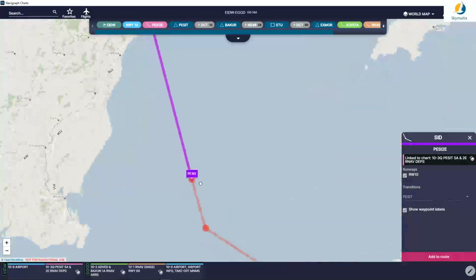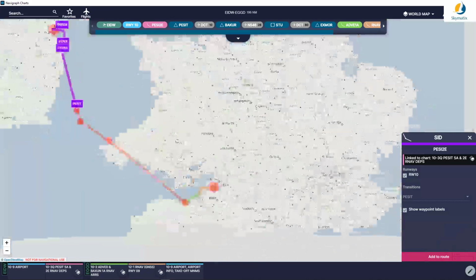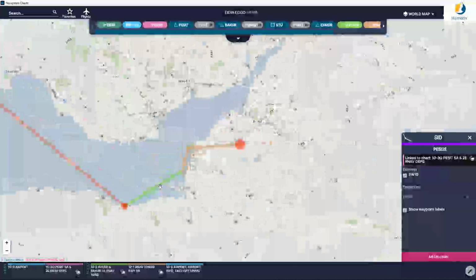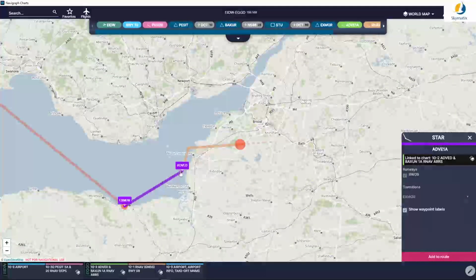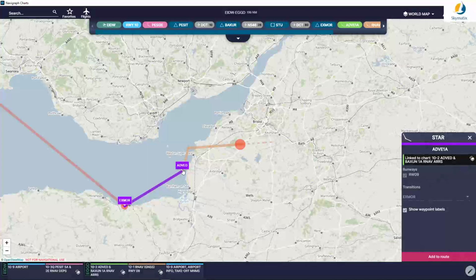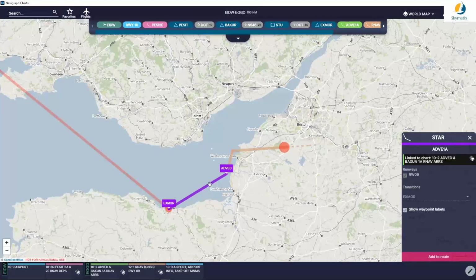Once you have the label on there, you can clearly see your exit point for the SID is PESIT. If you look at your STAR and you click on that line and show its labels, you can clearly see that you have to put AVET. This is something that is very nice seeing visually, and Navigraph provides that.